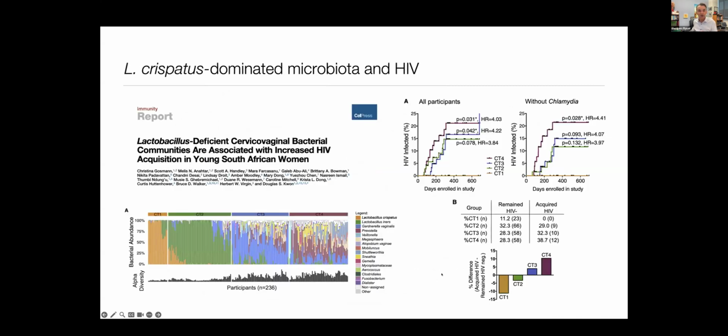This was actually very well demonstrated by a paper, which I think this figure has already been shown, and I think Doug might show it again, because it comes from Doug's group, where he followed a cohort of young South African women that were HIV negative and looked for acquisition. What he found is that most of the women that were originally Lactobacillus crispatus dominated actually never acquired HIV, while those in other CSTs, including Lactobacillus iners, actually did. So the role of Lactobacillus crispatus in optimality in a vagina is definitely key.